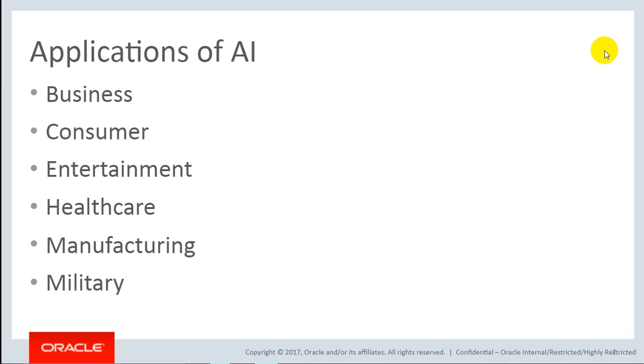In the consumer sector, mobile devices and many applications with voice, face, and character recognition are all applications of consumer-based AI. In the entertainment segment, games such as chess, checkers, etc., and numerous broadcasting subscription channels all fall into the category. Now, for healthcare, remote-controlled surgical procedures that can be performed around the world are an application of AI, and so are prosthetics for disabled people. Earlier, it was very important for the surgeon and the patient to be in the same location for the surgery to be performed, but with AI now, these challenges have been mitigated.